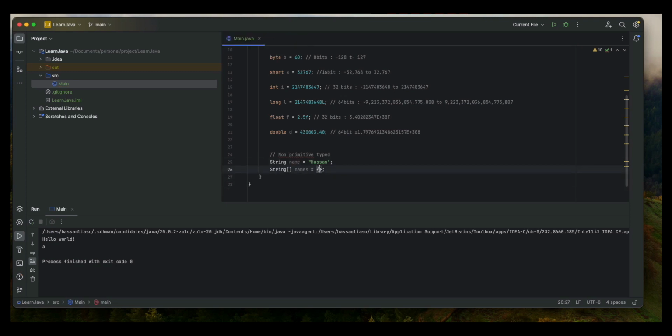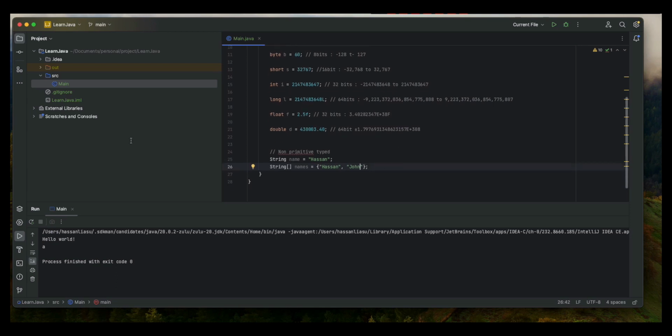It has names of people, say Hassan, John, and so on. So you call this an array. We're going to discuss arrays in depth in a future video. But basically an array just contains a list of values, or list of strings, or list of whatever I want to store in it.